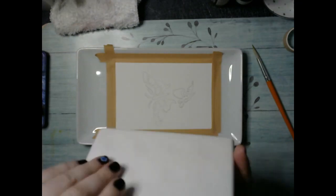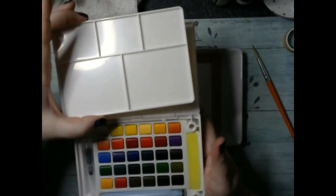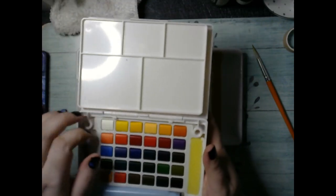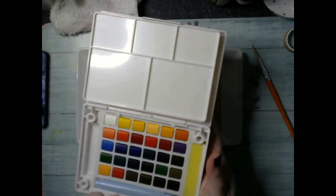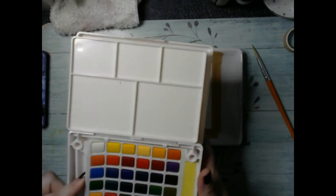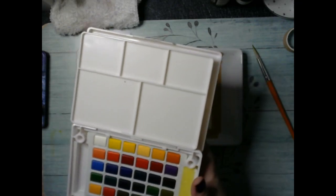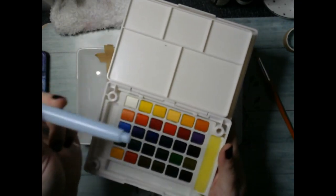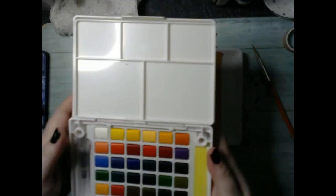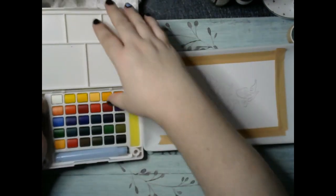And let's turn it over. It has this extra palette here. And it has 30 colors and a water brush and a sponge, of course. And I believe it feels like, oh no, that doesn't come out. So that's a little flimsy, but it's not supposed to come out. We're not going to use the water brush either because we're at home and we already have our palette set up. So we are going to do a side-by-side here.